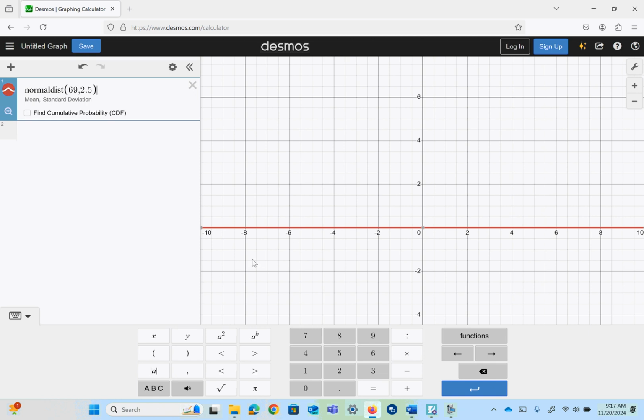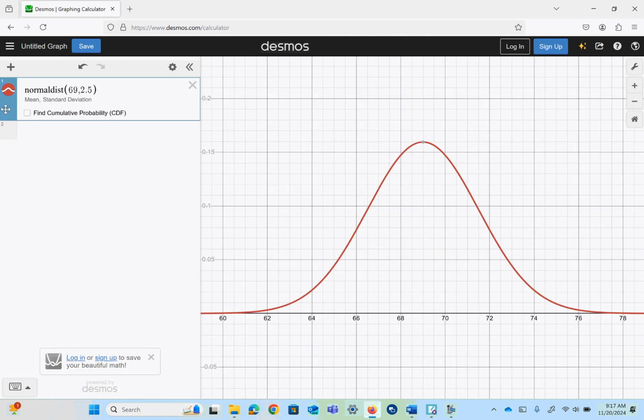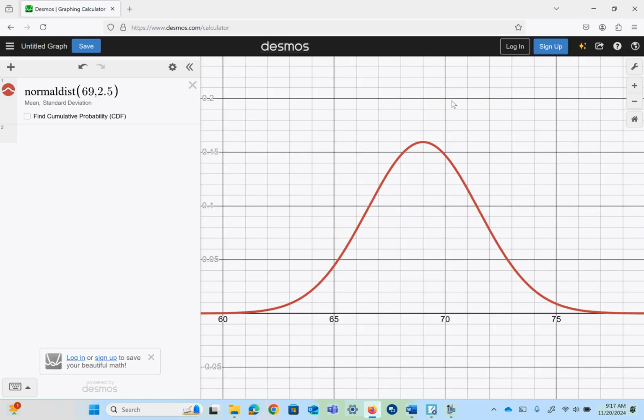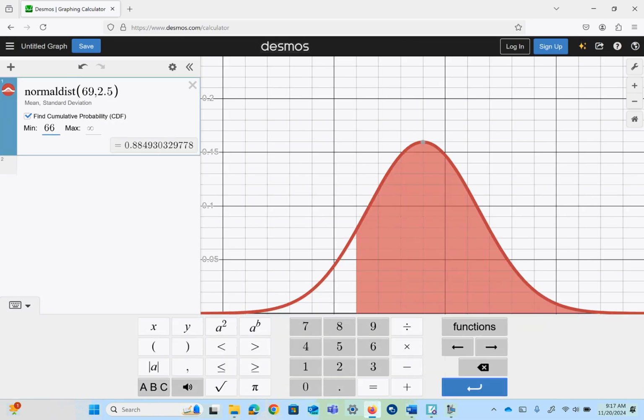All right. So if you hit the little plus, it shows you the normal distribution based on this scenario. And if I wanted to find the amount of area or the percent region between 66 and 68, my lower bound, my minimum, is 66. My top one is 68. So it's that little tiny area, that accounts for about 23.0% if you rounded it, or 22.96 or 95, something like that. So that's basically how you do it.